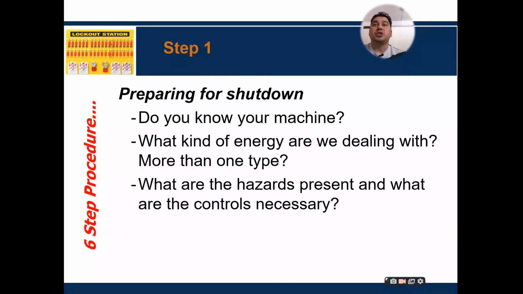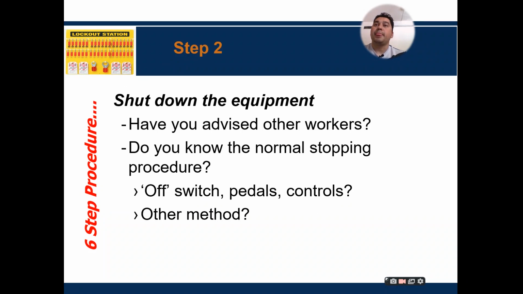Okay, then preparing for shutdown. First of all, you should know your machine. If you don't know your machine, don't work on the machine. What kind of energy are we dealing with? What kind of energy is stored inside the machine? Is there more than one type, or how many types of energies are there? What are the hazards present and what controls are necessary? What hazards are present with that machine and what type of controls do you need to control that hazard? You have to mention that also.